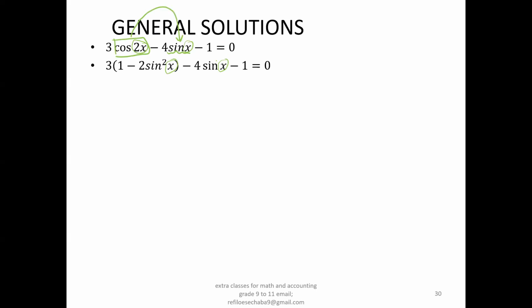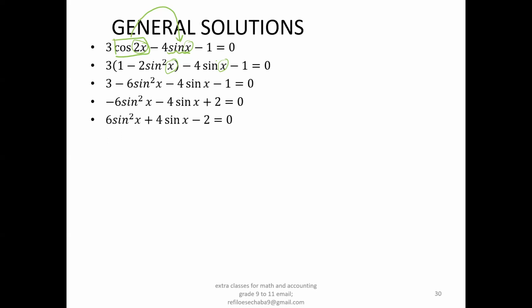Yes, it does. And then you just multiply that bracket by 3, and this is what you will get. We still good? And this is what you will end up getting. What's next? We multiply each term with a minus 1, and then factorize. All of them are divisible by 2, so divide all of them by 2.